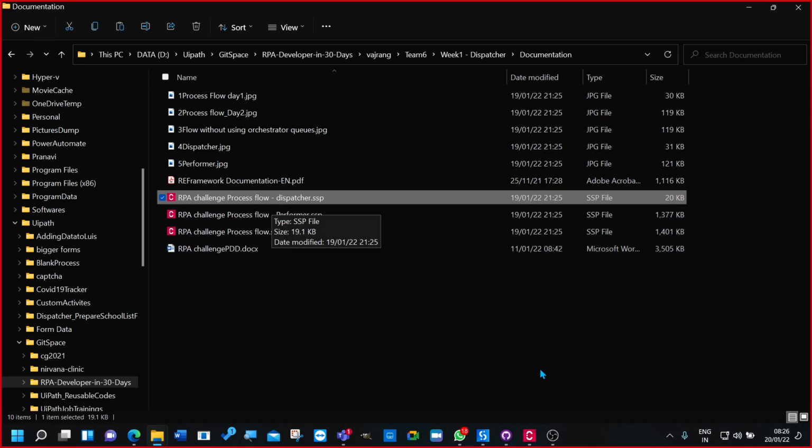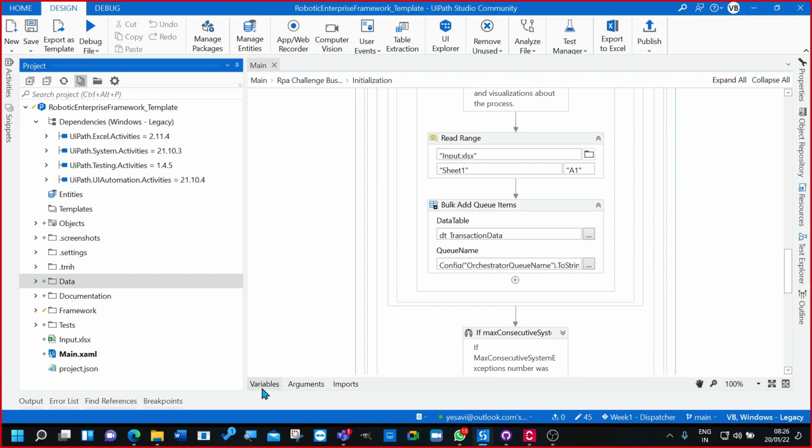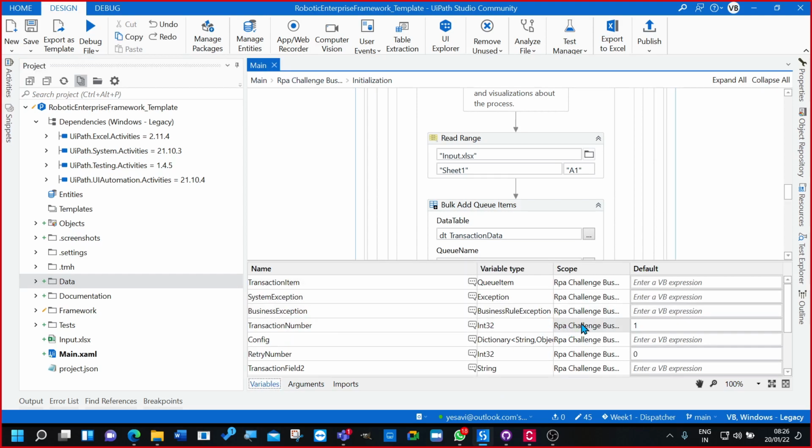Default. Data row. Okay. Q item. Okay. Variable type. Okay.